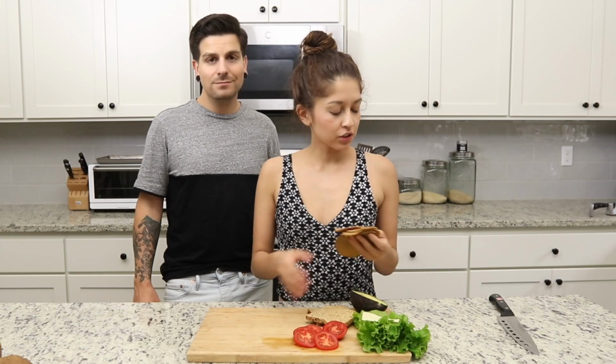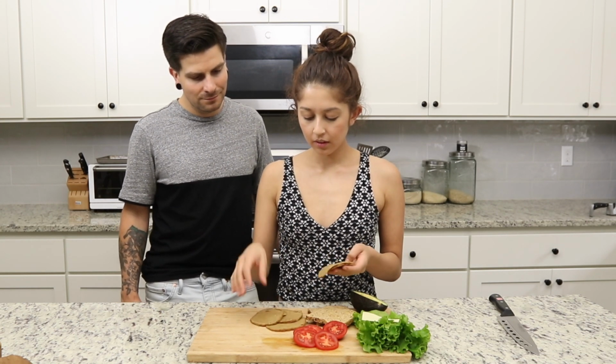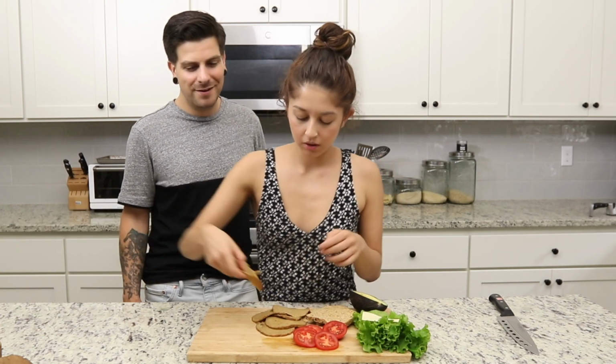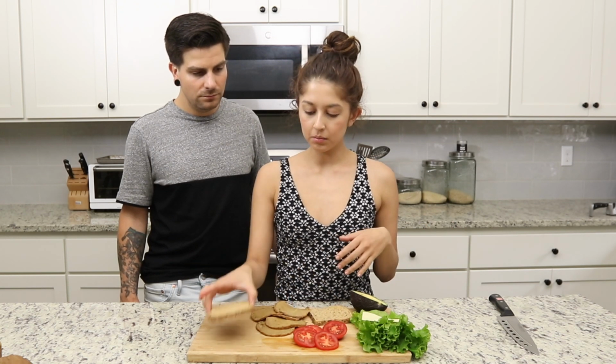So I got a sandwich station going. I got some of the deli slices that we cut. We don't need to put all of these, but we should. We should make a nice club sando. Two thin ones here. So now, let's make a sando. I got some toasted bread.